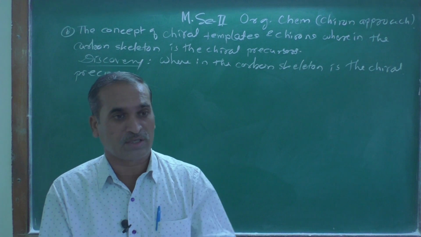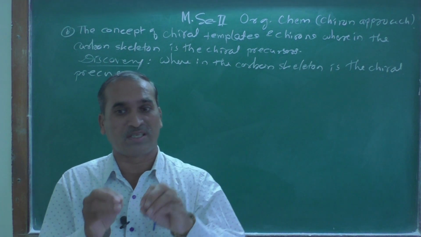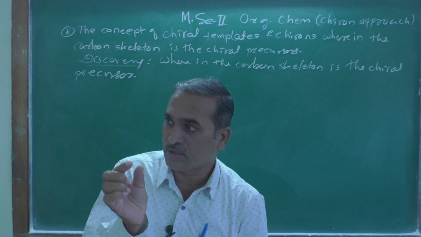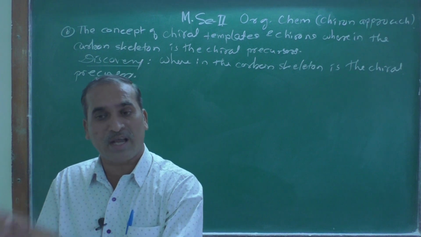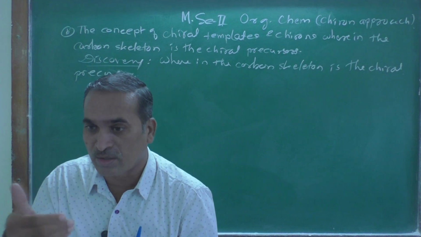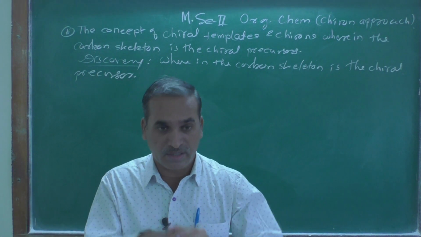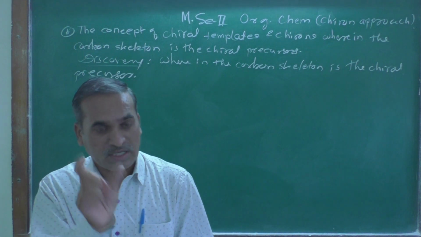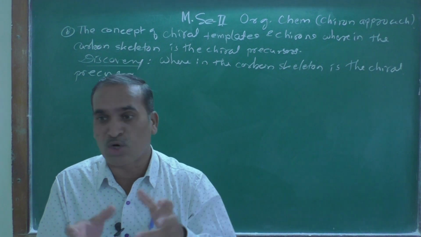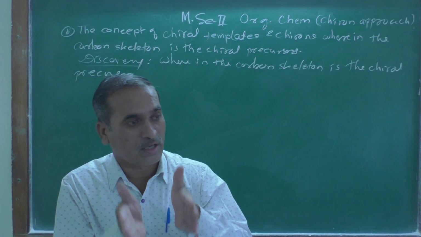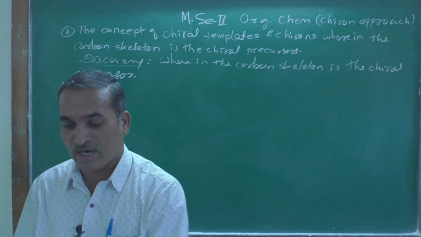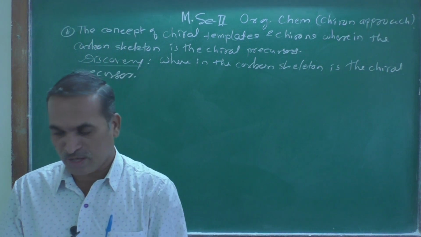In the second case, in some natural products the carbohydrate type symmetry is partially hidden, so you have to find it out. And in the third, in the designing strategy we have learned, the natural product's carbohydrate type symmetry cannot be found easily; it is hidden, and you have to arrive at it. So this is what we have learned so far.